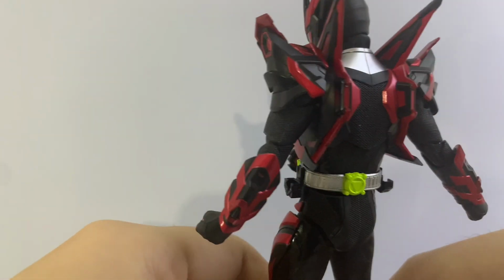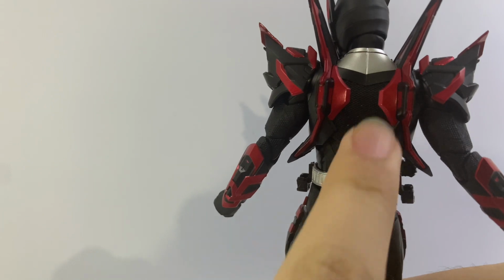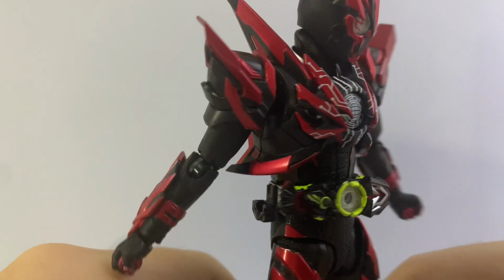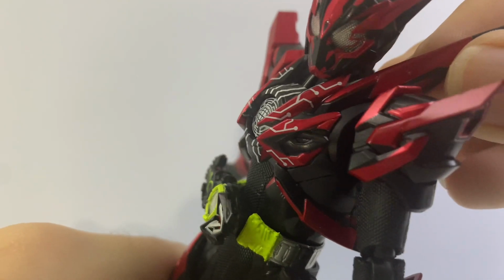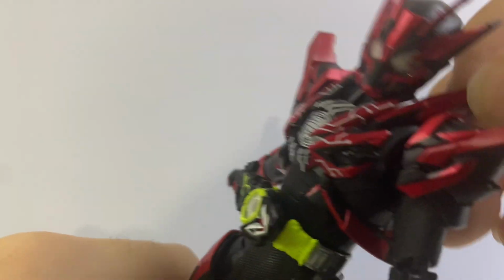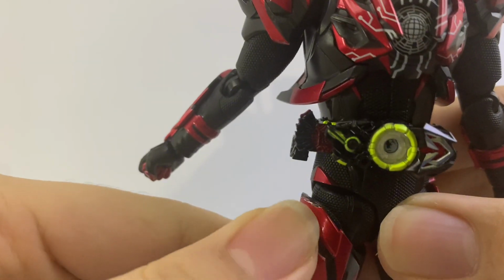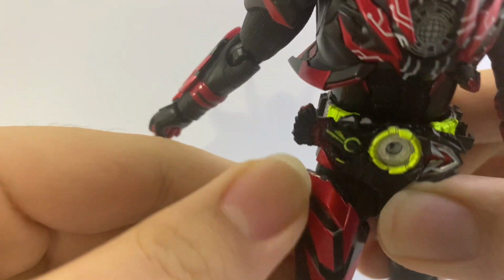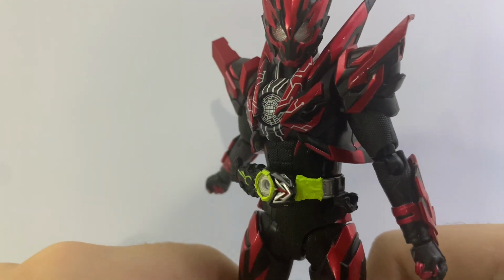But the sculpting and paint on this figure is really nice. You can see there's dust caught up in the carbon fiber texture, which is pretty annoying and it's hard to get rid of. And this is notorious for getting paint scraped off. Like, oof. Move the hip once and it scraped off the paint there. So yeah, I'll probably have to go over this guy with one of those red Gundam markers. But here's the next figure.